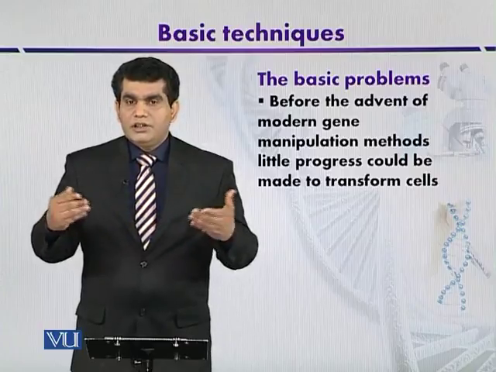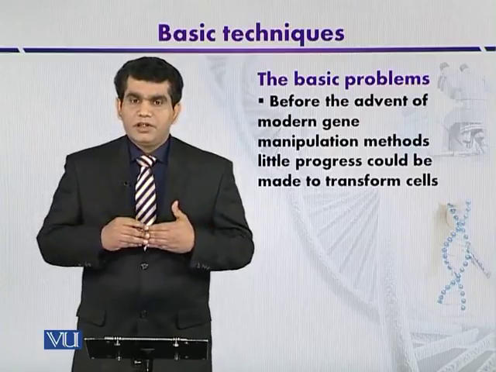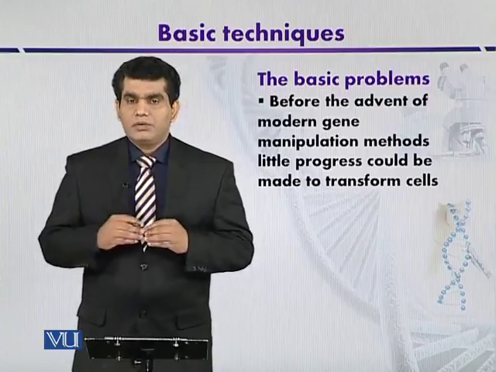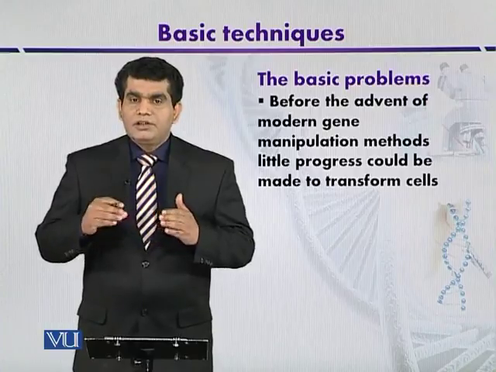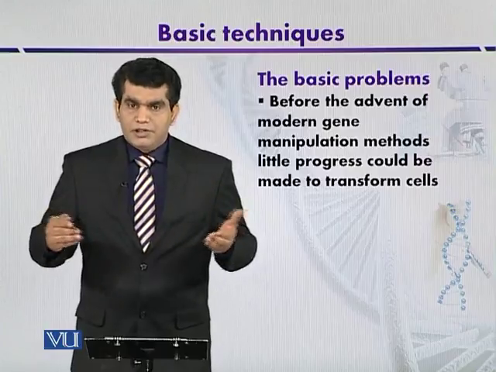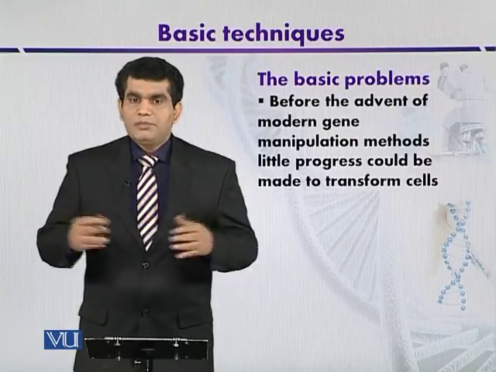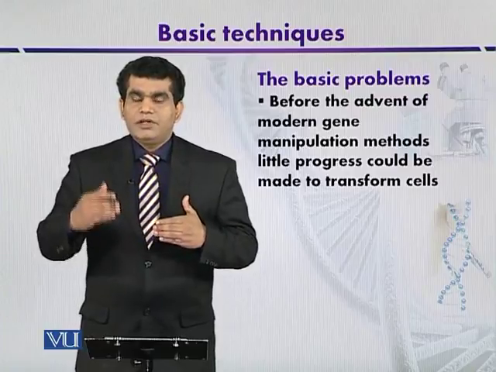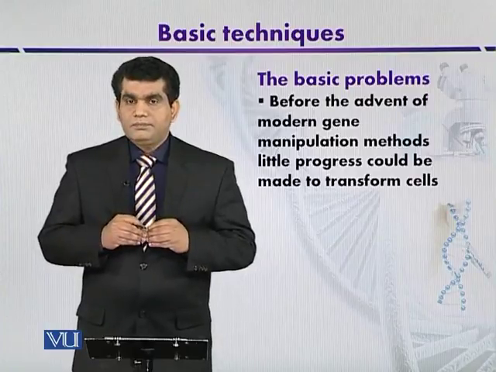And if it is not integrated into the host genome, then with the passage of time, it may be lost by the subsequent cell division of the host organism. Why is it lost? The reason was that such foreign DNA fragments were not having any origin of replication that helped them to divide or multiply independently of the host organism. So that's why they were diluted with the passage of time with subsequent cell division.